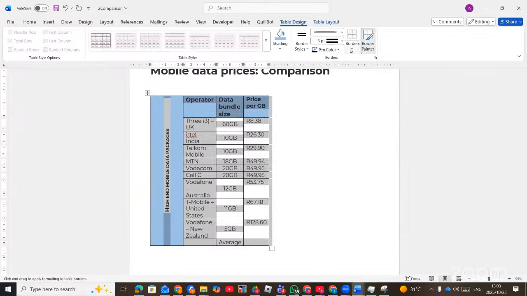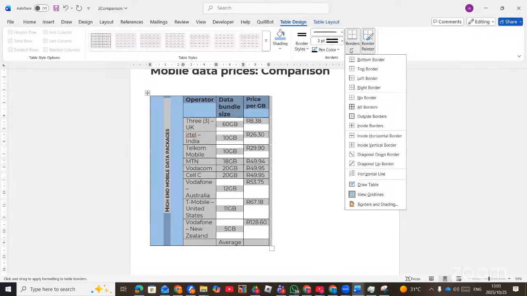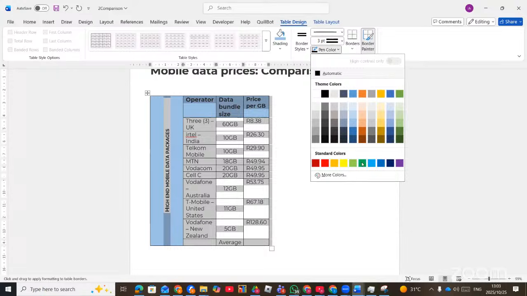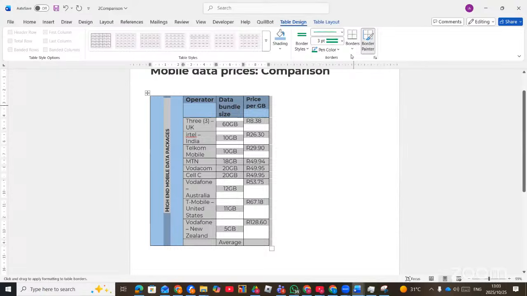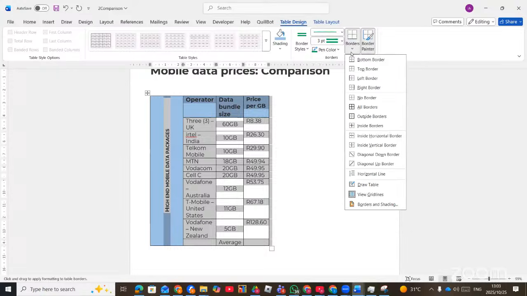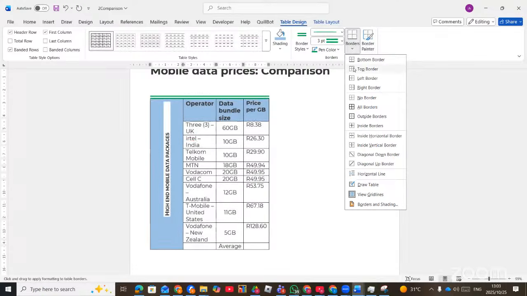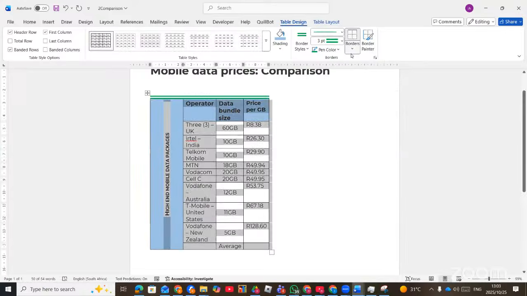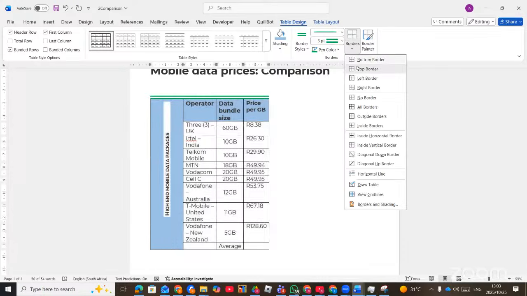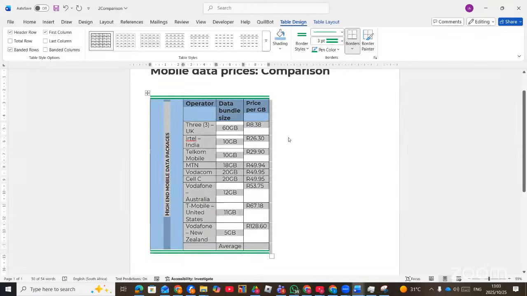Then it should be only top and bottom. Don't forget the color. The color was green. Then you choose the border. Then you pick the top one. Here's the top border. Then again, you go there and choose the bottom border. Only top and bottom.